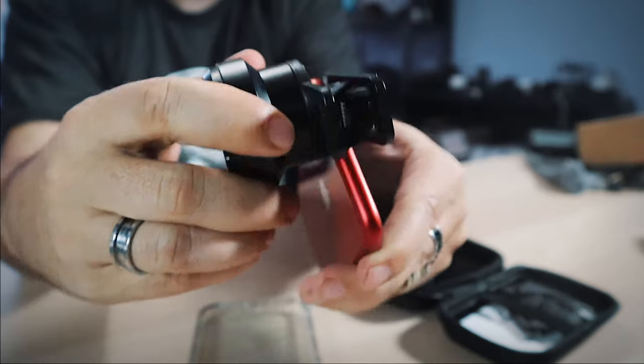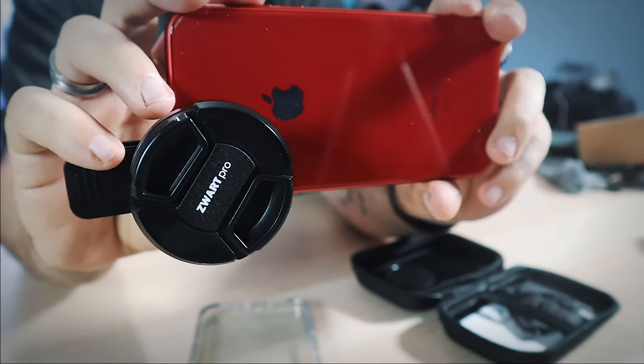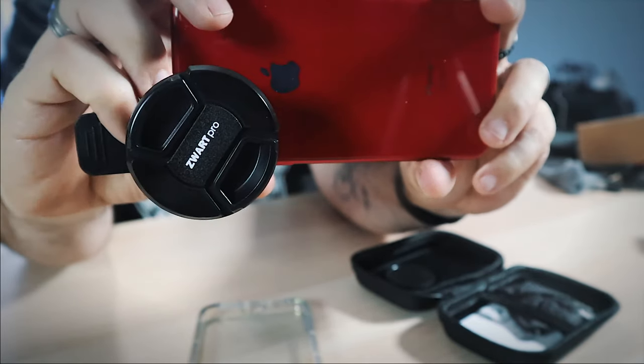Once you have that centered, we're just going to take that rear lens cap off — it looks nice and clean. Make sure you get your threads in right, so a little reverse threading first, and there it is — thread it on nice and tight. On the iPhone XR, the camera's raised and that actually can be a little bit of a benefit because it keeps that locked on there much nicer. A big perk of this is you're not going to accidentally get your fingers covering up the lens. You're just going to rest it back here and you should be good. Let's go outside — I'm just going to test the wide, that's the important part.